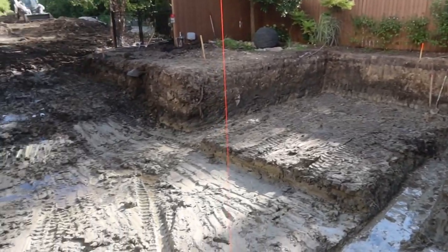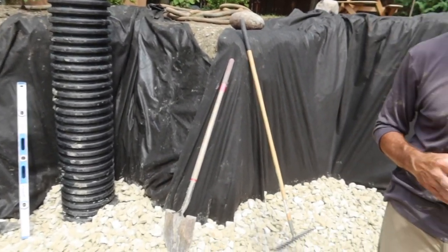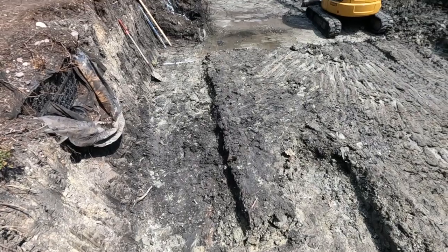Then we started coming in with our deep trenches. We also put in this vertical column over in the corner. That is a 15-inch double wall corrugated polyethylene pipe. It's going to resist the compression of all that gravel and stuff around it. What we did, we dug that 1 foot below the lowest trench in the entire system.